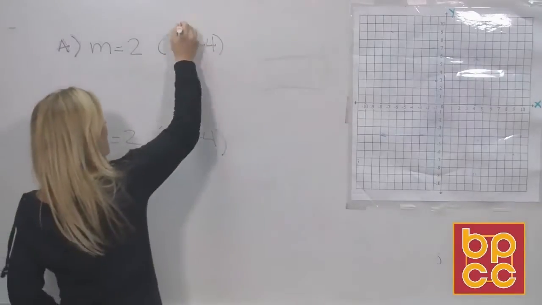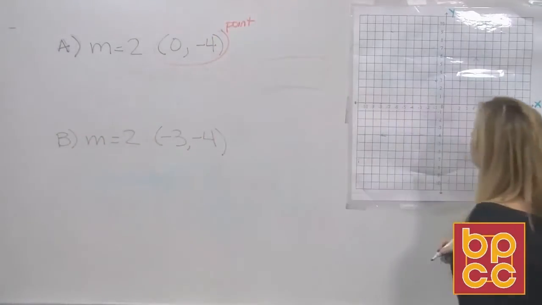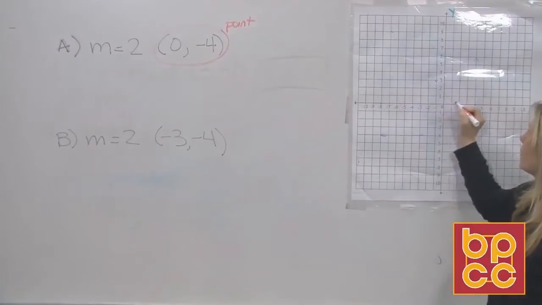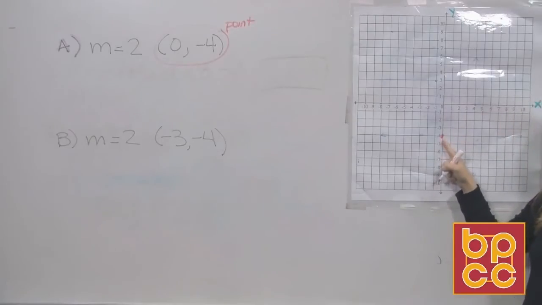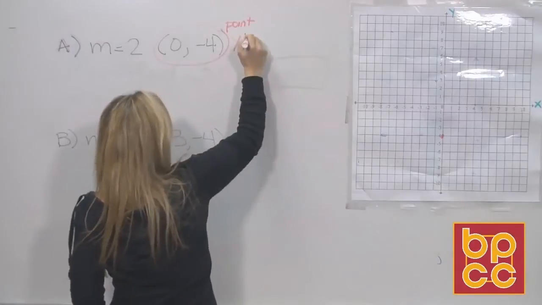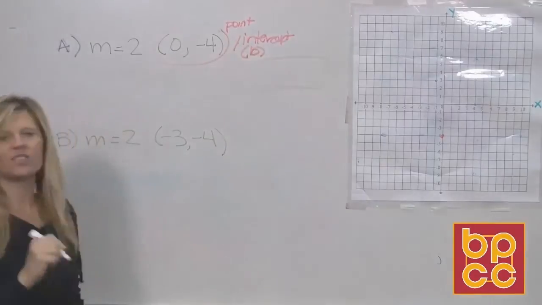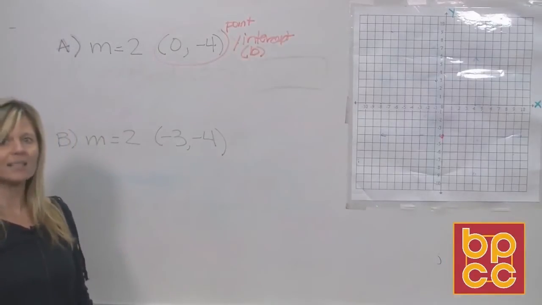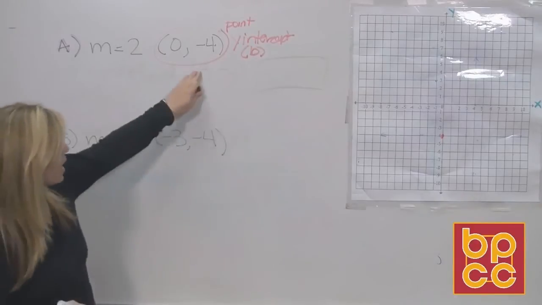Well, you all know that this is obviously a point. So I'm going to go plot it. When I go plot that point, (0, negative 4), do I move right or left? No. X is 0. I just go down 4. Well, what I want you to notice already about that point is where is it located? It is sitting on the y-axis. So this point has a special name. It is your y-intercept. That's your b. We've already discussed what a y-intercept is. It's a point on the y-axis, and in algebra we use the letter b to represent it. So we know our y-intercept.